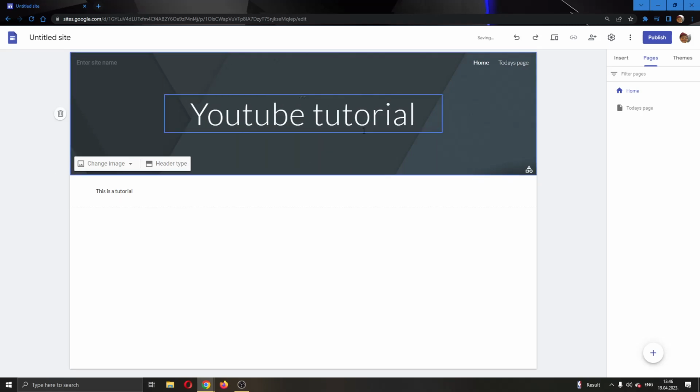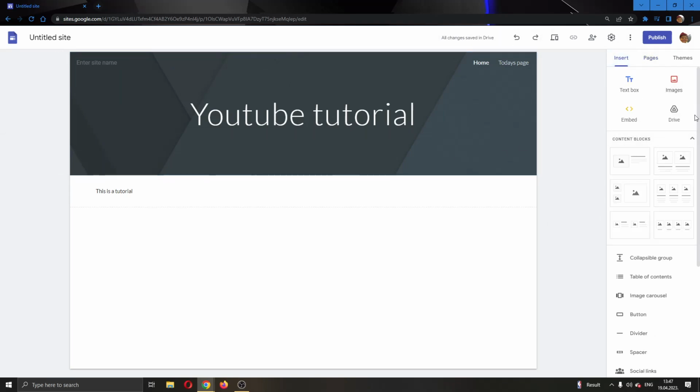And now, after changing all of this, you will notice that there is no need to save it. As you can see, all of the changes are saved right here automatically in the drive. So you do not have to change and save anything by yourself. Anytime you make an edit on your website, it will be saved automatically in drive. But basically, that's how you do it. You can go around and play around with this and edit your site.